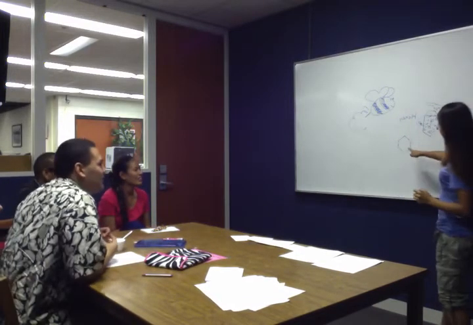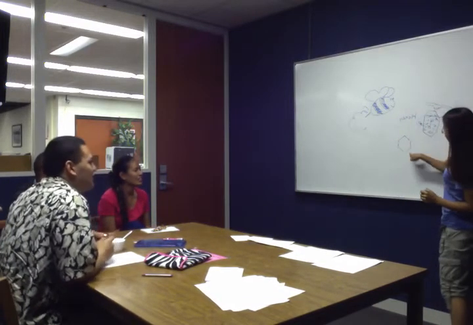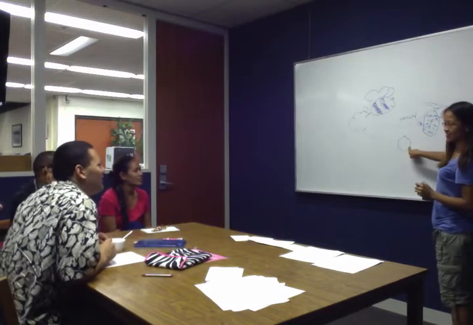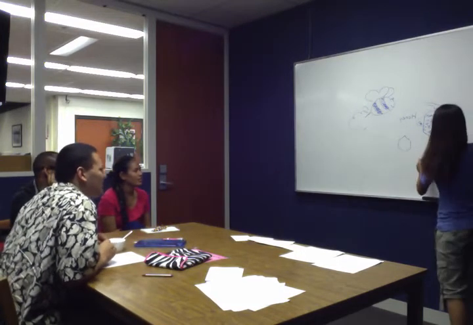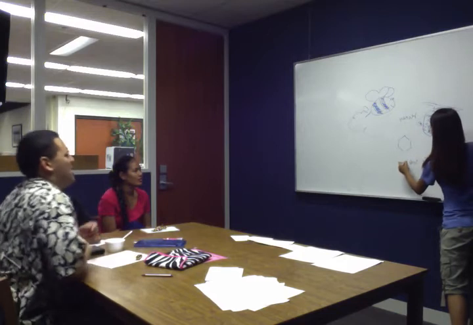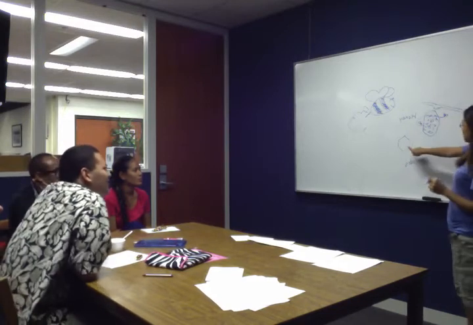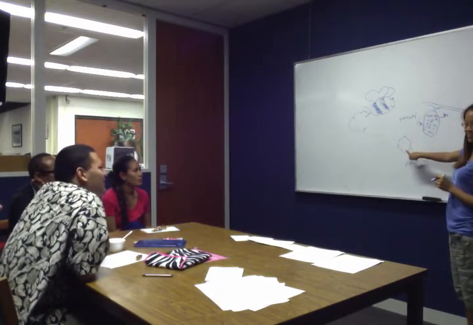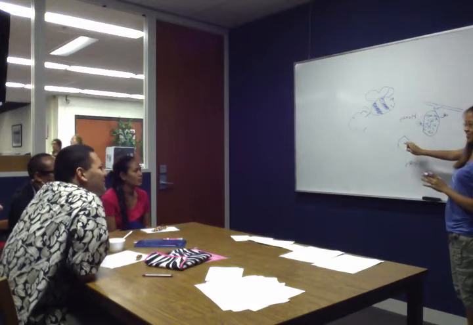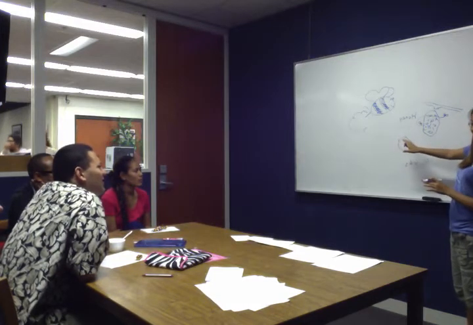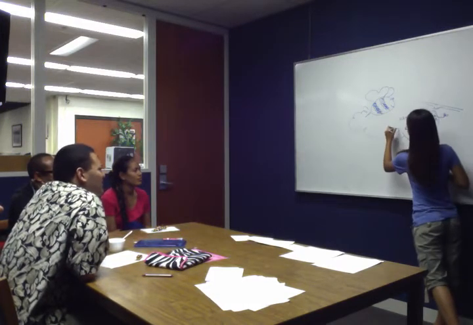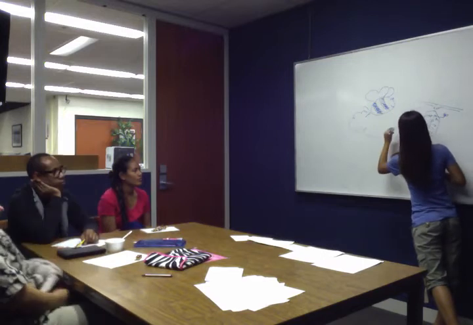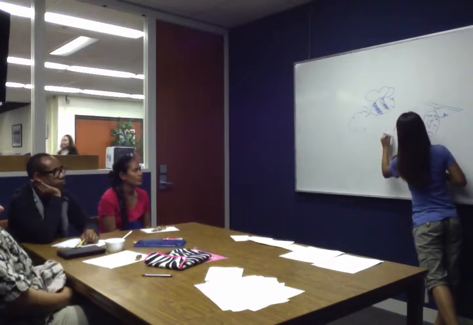Alright, a honeycomb looks like this. 1, 2, 3, 4, 5, 6. How many sides are there? 6. Okay, there's 6 sides. But is this just one honeycomb, right? How many are there in a honeycomb? Do you think there's gonna be a lot? A lot. Yeah. Alright, so let's see a couple more.